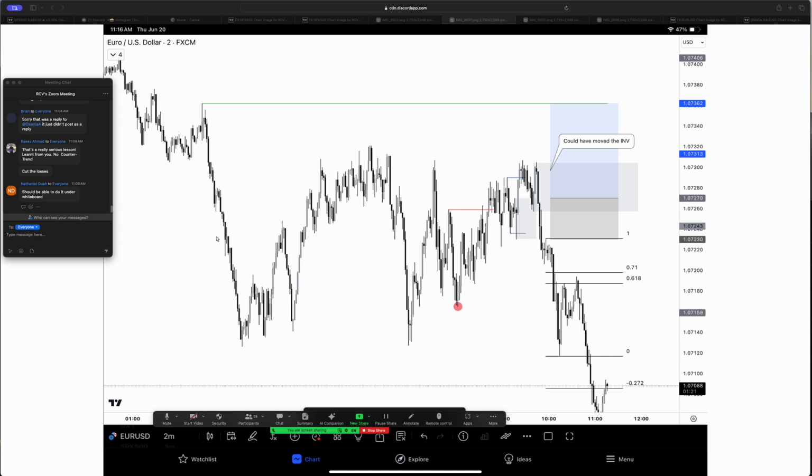So I sold there. Obviously, I was taken out after the fact, but my thought process was that it was more of a continuation trade. I know there were equal lows there. I guess mistakenly I probably used that more as a target, which maybe I shouldn't have, just like you mentioned 10 minutes ago. But at the end of the day, I was wrong. I guess the market was trying to take more liquidity to the top side. But what would you suggest?